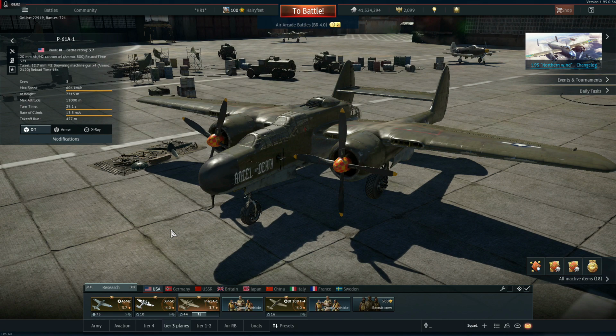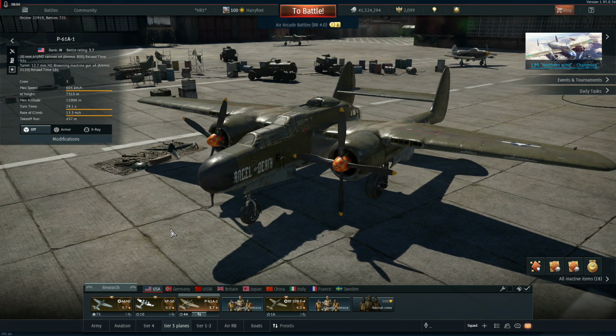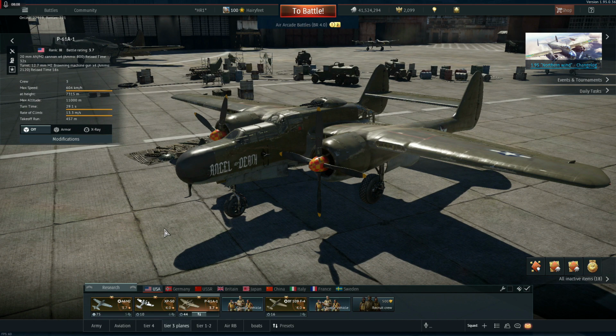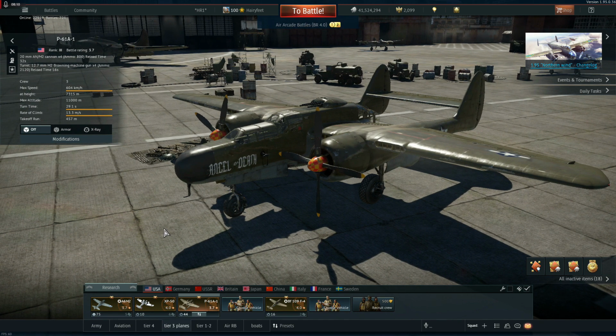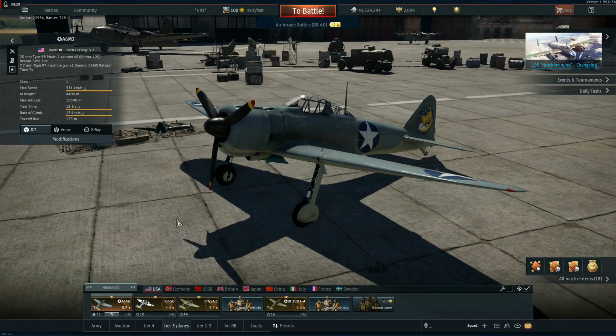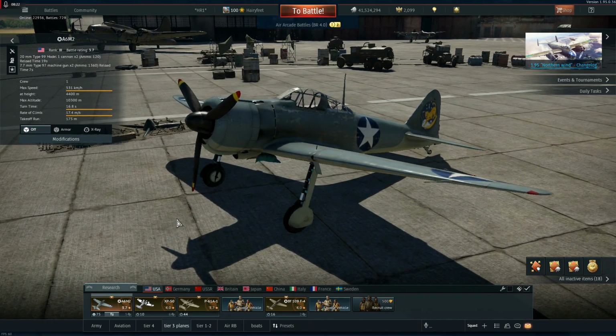It's just, no, it's bad. If you want to fly a P-61, fly the one in the tree. It's so much better than this one. I don't know why they made this a premium. This is just trash. It really is. It's awful. But here's one, that's a mixed bag.